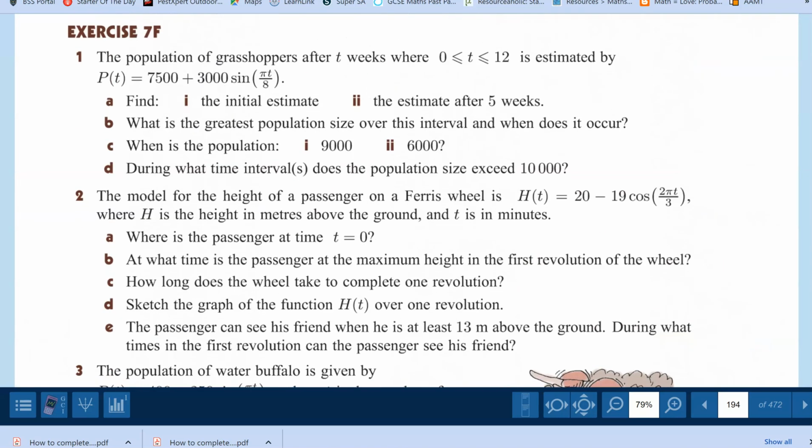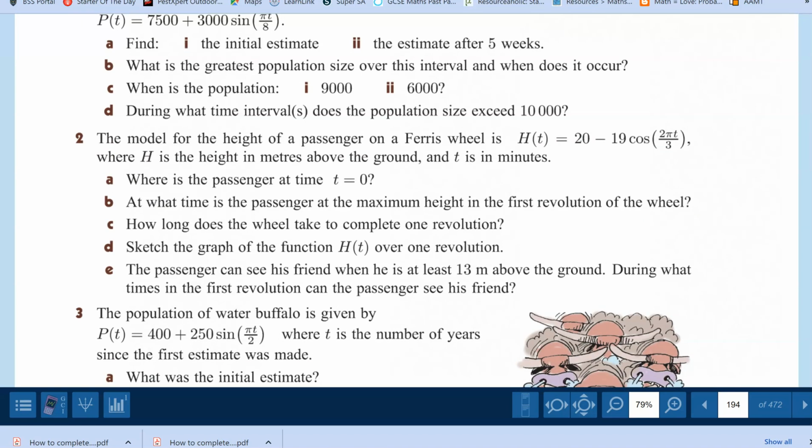So everything else is pretty much what we're doing. It's just going and using your calculator, making sure you can get the right scale. Yeah? I'll come around, assist people. If you've got homework questions from the end of exercise 7E3, I'll assist you with that. If you've got questions with this, that's good too.